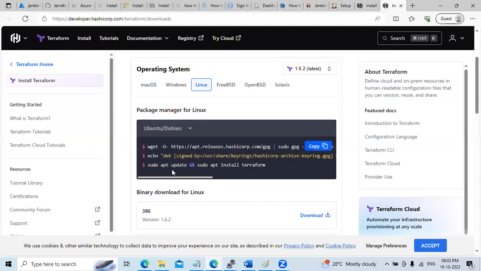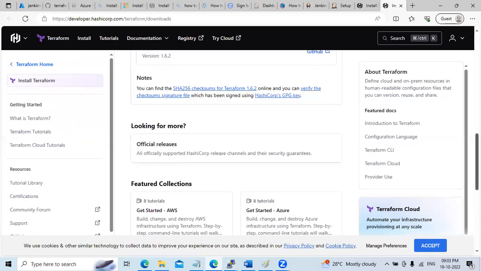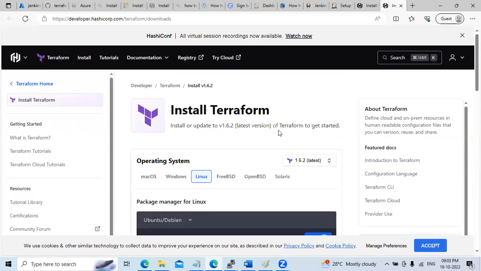So what this has done is exactly sudo apt update, sudo apt install Terraform. That's what it has done. That's it. One single command and your Terraform is ready. See, I'm going to give you all these links in the description, whatever I'm going to use to install Terraform.